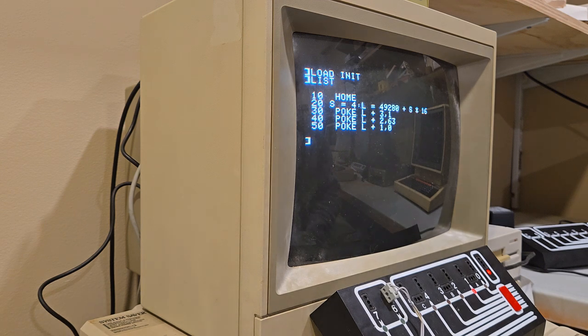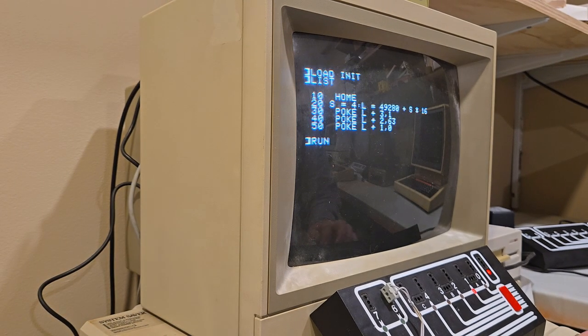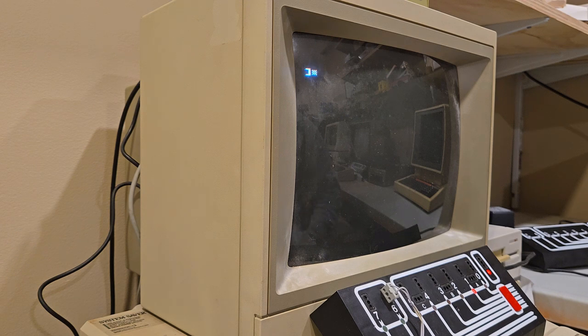L could be anything you want for a variable. L for Lego is nice and easy. And you can do this all on one line with colons. You can make it a subroutine, whatever you like. But your programs must begin with it. So I run that, and now our card is initialized in the computer, ready to go.